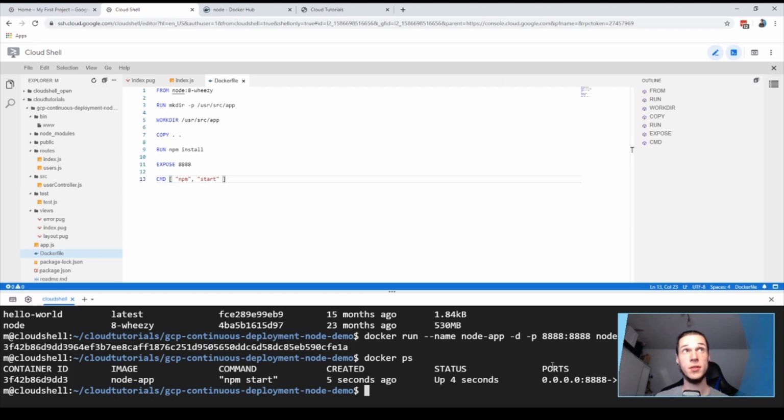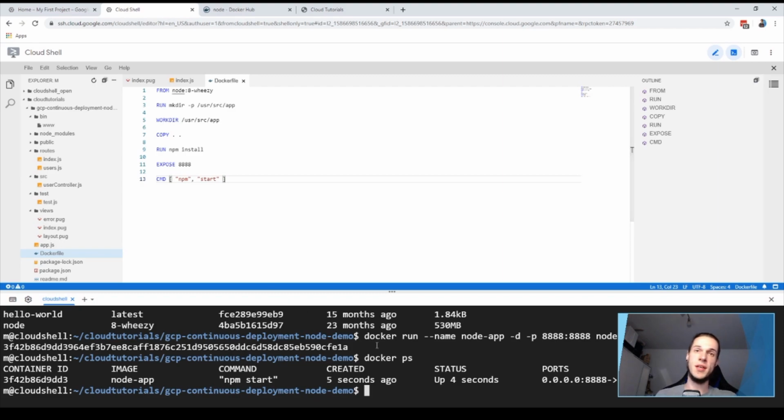So far so good, but how do we get it into App Engine? We now let the Docker container run on our Cloud Shell, and now we want to run it on App Engine. There's an easy way to do this. We just need to create a file called app.yaml, and there we can configure where it shall run in our App Engine. To do this, it's pretty easy.